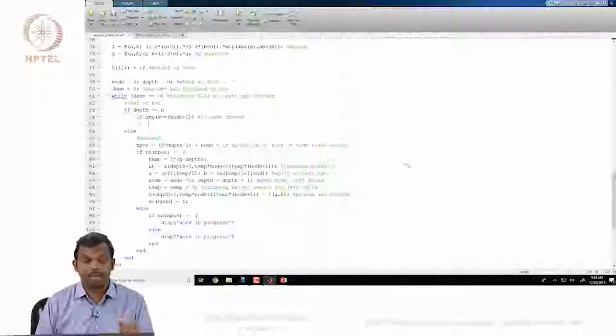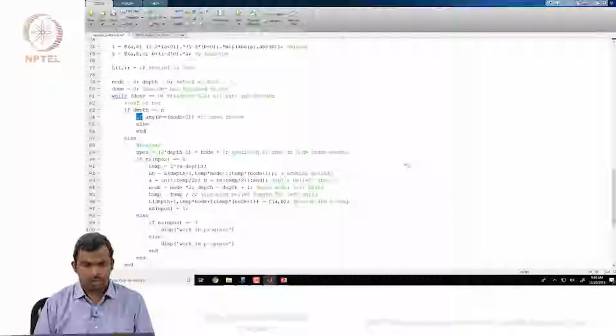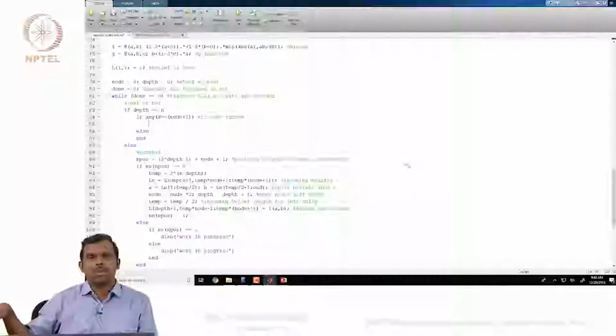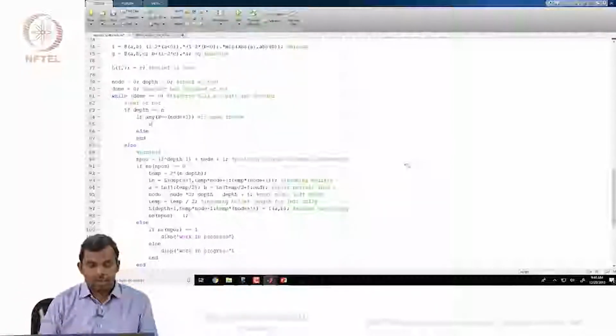Remember, I am at depth n, the bottommost level. At the bottommost, it's easy to address the position in the u cap array. If it's frozen, I'll just explicitly store u cap of 1, node plus 1 equals 0.